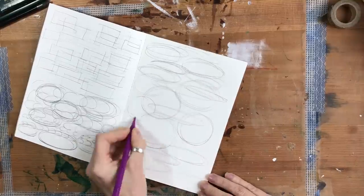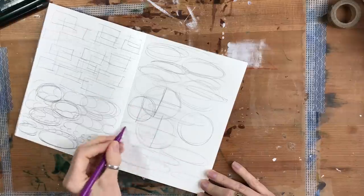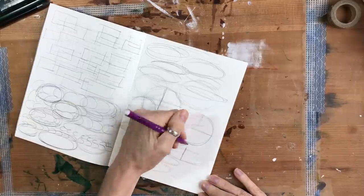Again, I'm using different directions when I'm drawing my circles and ellipses. And I'm just starting to think about them as 3D shapes as well.